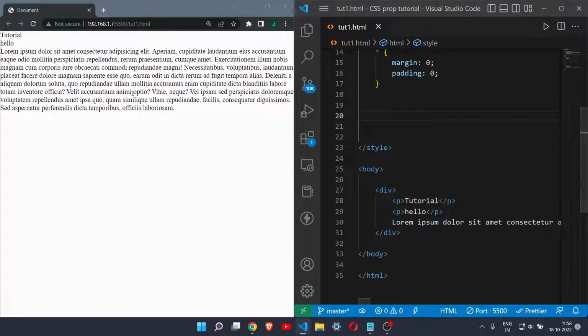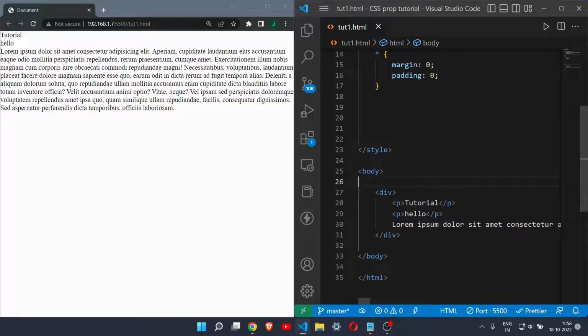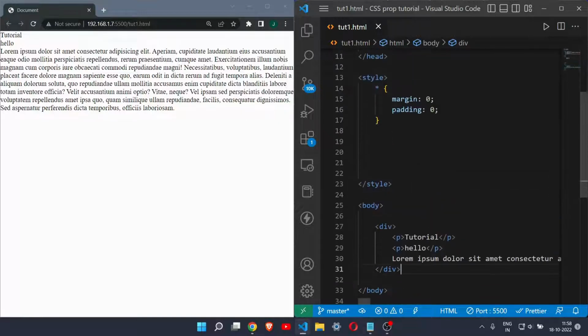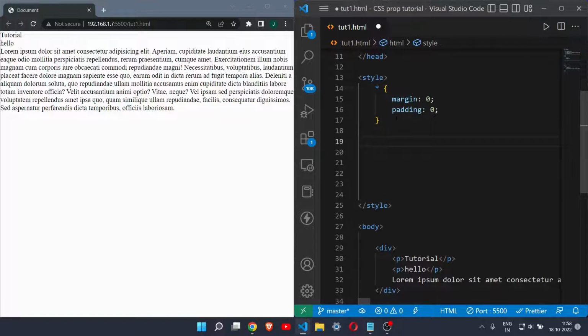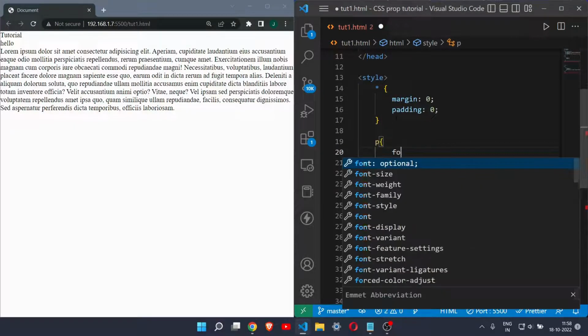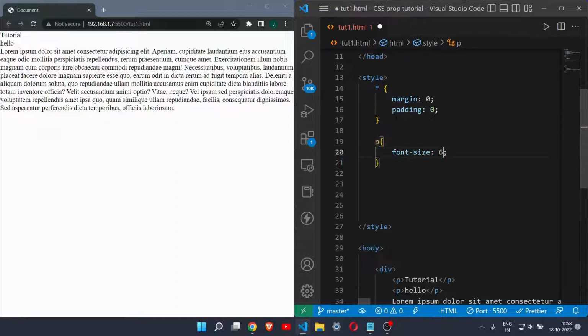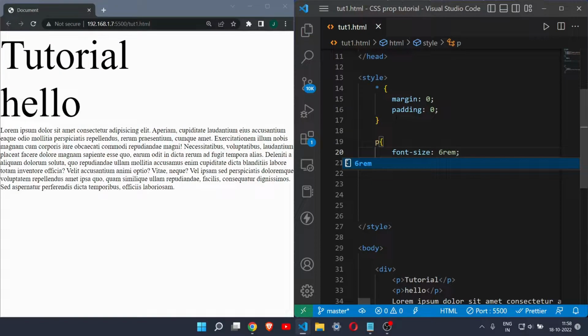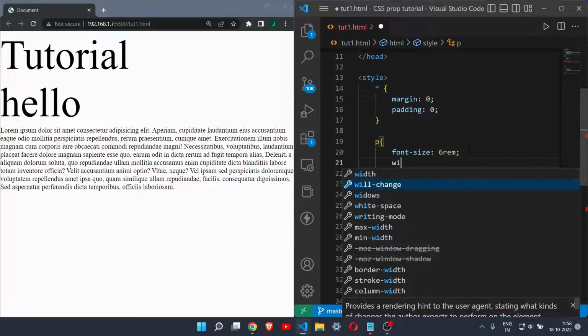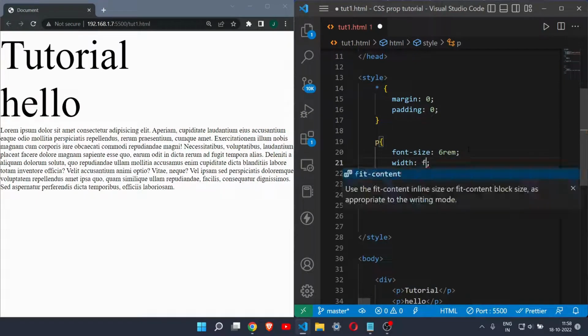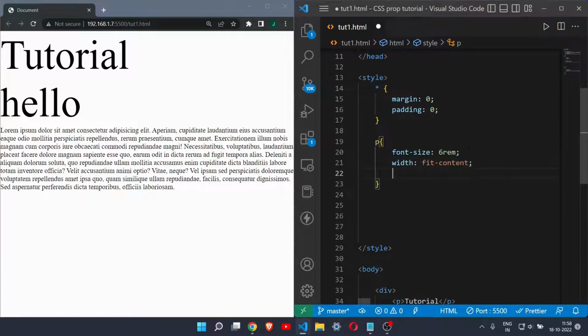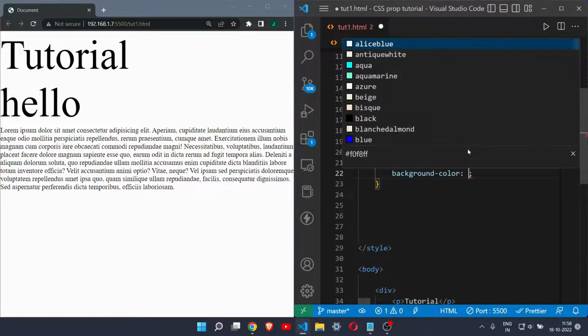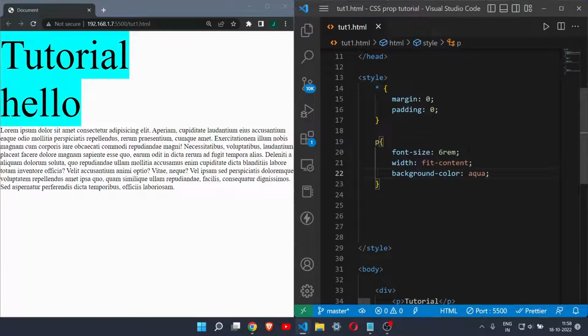So in our website you can see we have two p tags and some random text here, and there is a container called div. Let me target the p tag and increase its font size a little bit because it is hard to see. Now let's do width fit-content, and give it a background color, let's say aqua.